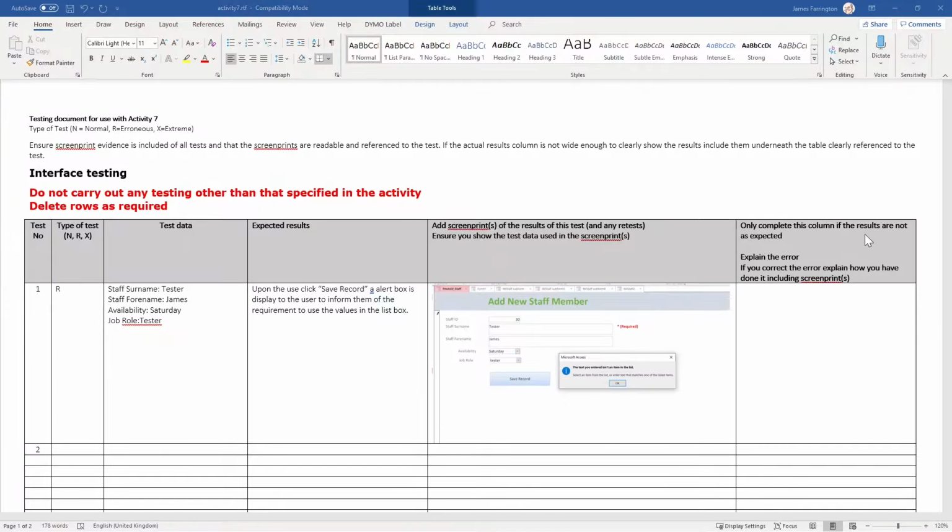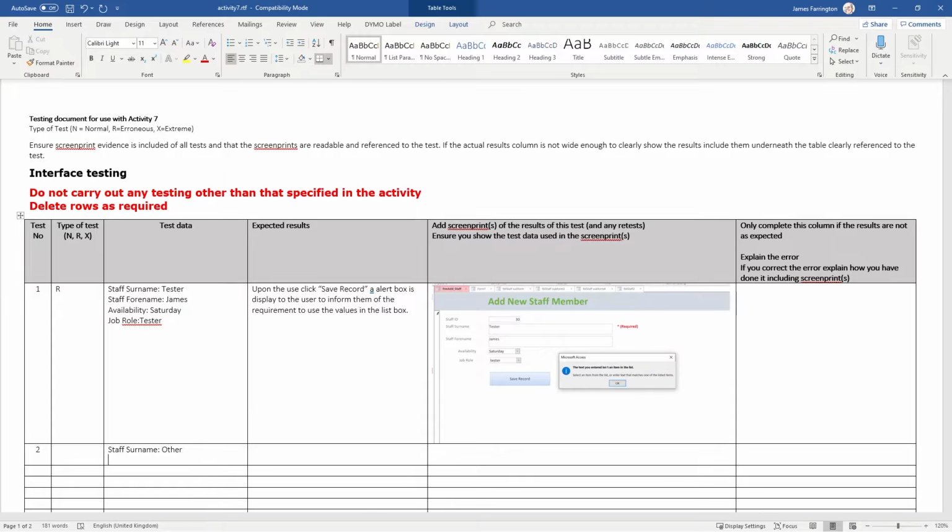So similarly as we did in test number 1, we're going to need to make sure that we put in staff surname. Remember, this is another test, so we can give it another random piece of information. So this could be other. Staff forename of Anne.